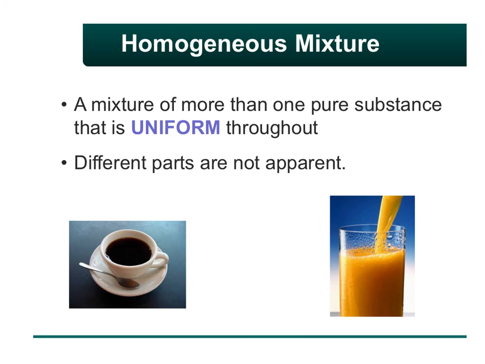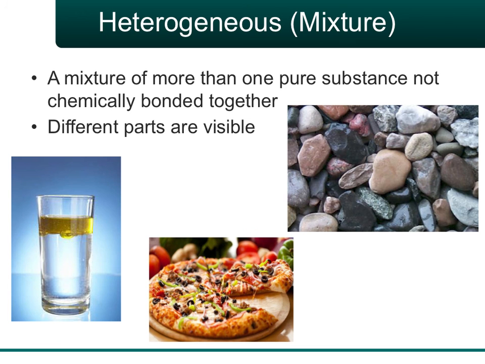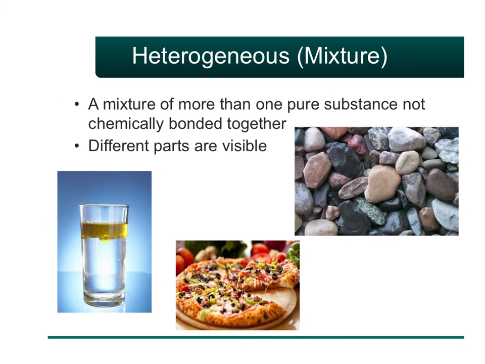And when I show you the other one, you'll see how different it is. A heterogeneous mixture looks like this. It is obvious when you look at it that you can see that it is made out of different pure substances. But they're not bonded together. If you look at oil and water in that glass, the oil and the water are not chemically bonded together. This is a mixture of water and oil, and it is visible, the differences between the two. You can see the oil, you can see the water, and that's why we call that a heterogeneous mixture. You can visibly see the components.